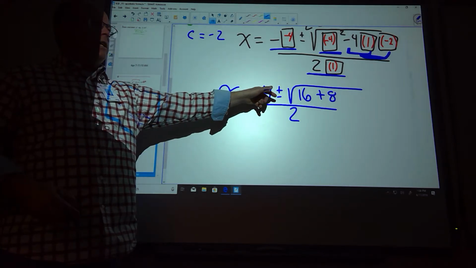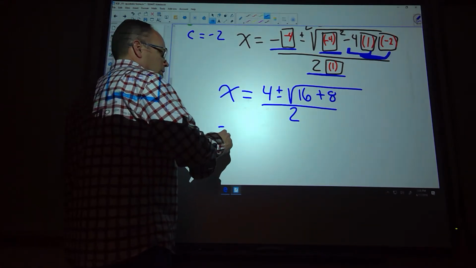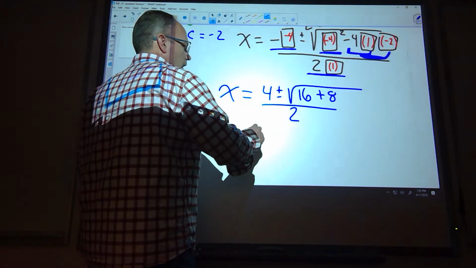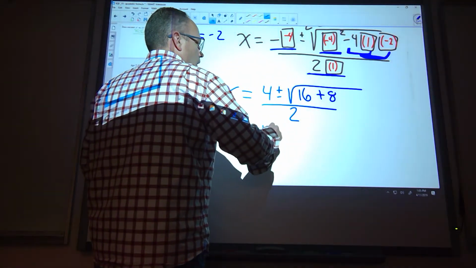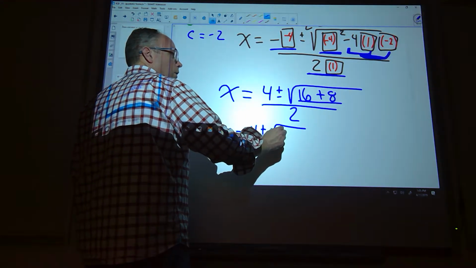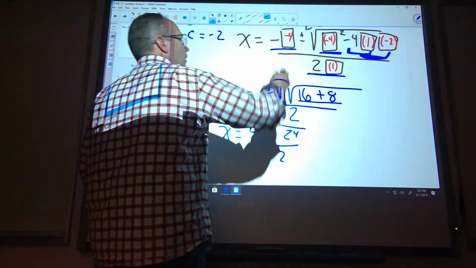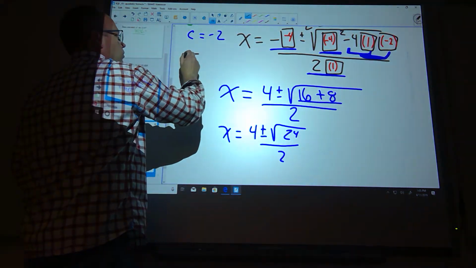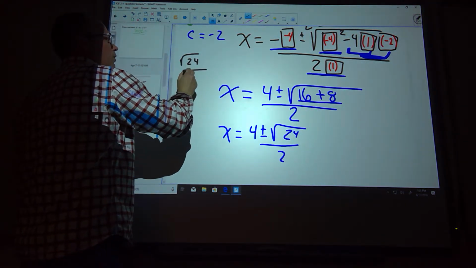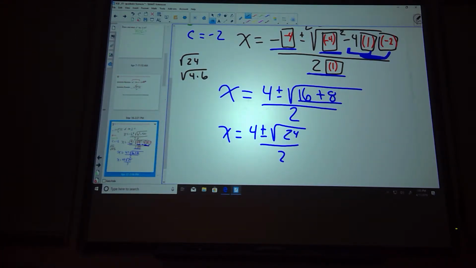Because there's a plus minus here, that means there's 2 answers to this problem. So let's start solving this a little bit more. X plus or minus. If I add that together, what do I get? 24, and that's over 2. Now, let's do a little side note. Square root 24 is the same thing as square root of 4 times 6. The reason I'm using 4 and 6 is 4 is my largest perfect square that goes into 24. Agreed?